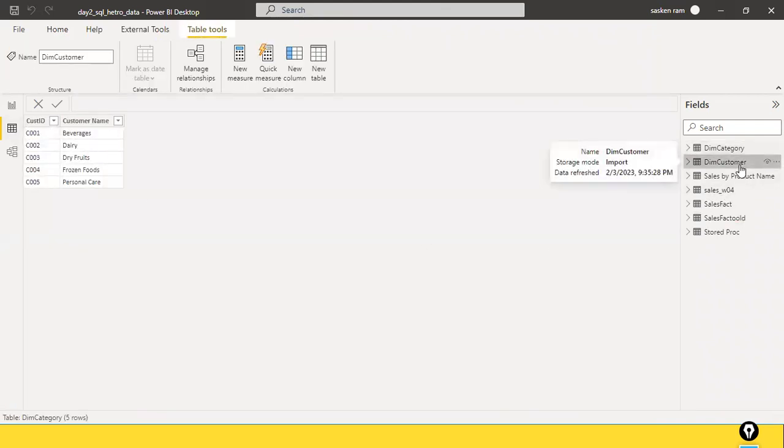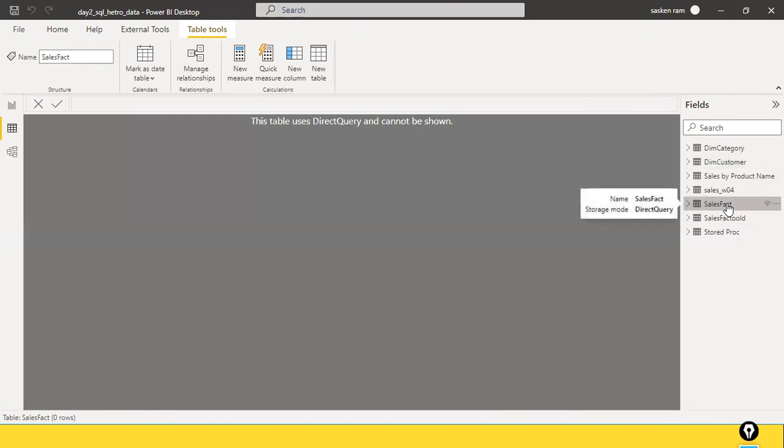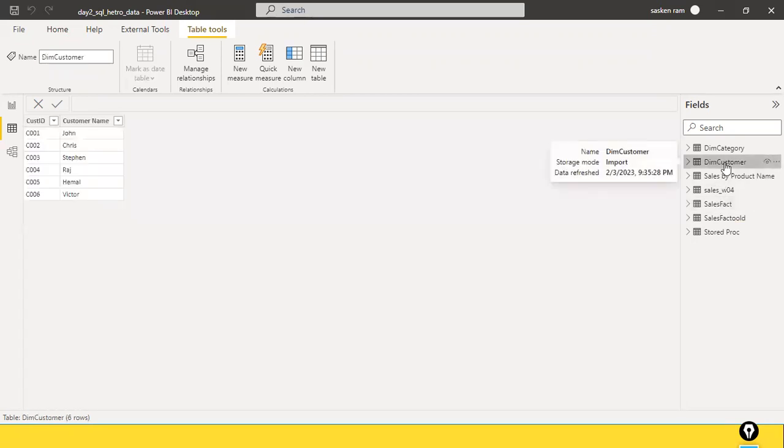I'm going to select this one, dim customer. Yes, all the data got loaded correctly. When I select the sales fact, it is not showing anything. Why? Because this table uses direct query connectivity mode. In the case of customer dimension, we can see the data here because we have used the import connectivity mode.